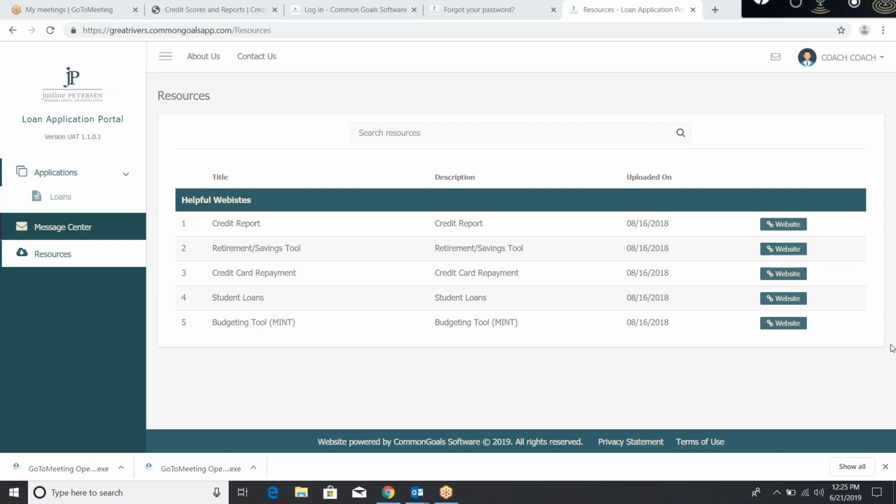Let's see if there are some other questions that have come in. We answered that. If the client can do this on their own, can they complete their info and then the coach completes that part? Yes, absolutely. It really only stays in draft mode if the client doesn't complete the information that is required. And again, that is just their name, their address, your name, and your contact information. As long as they fill out those details, I'll be able to assign it to you. It'll be in a submitted mode, and you can then go in and make any edits that you need to.